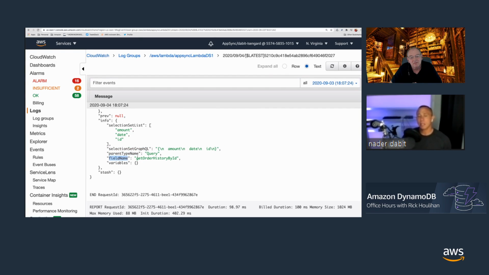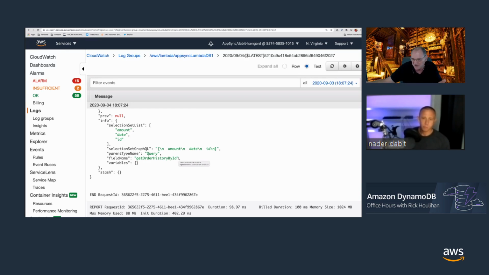And the field name is really what we're going to be focusing on, because we want to be able to understand as quickly as possible, so we can then take the operation and map it into some type of DynamoDB operation. So that is parsed by your Lambda process to determine how to query the DynamoDB table. Is that right? So you have basically one Lambda function that can execute all these various access patterns. When you say field name getOrderHistoryByID, we're checking that in the Lambda function.